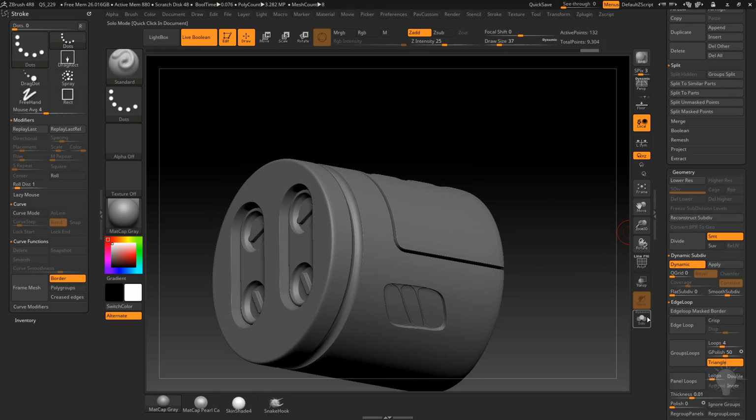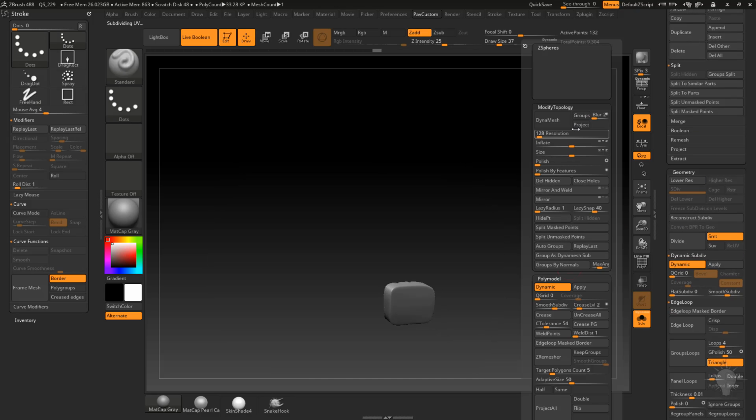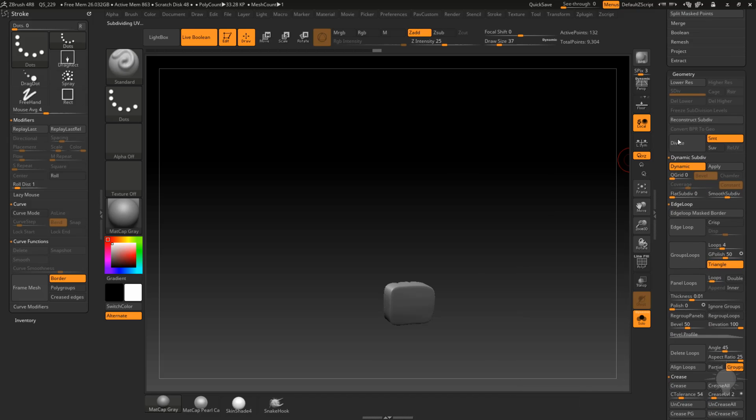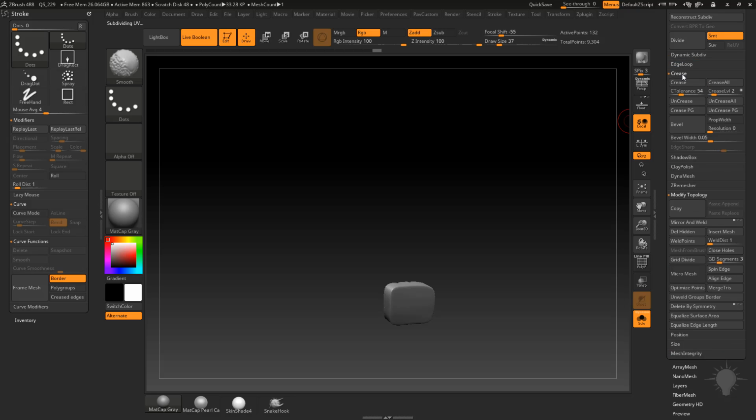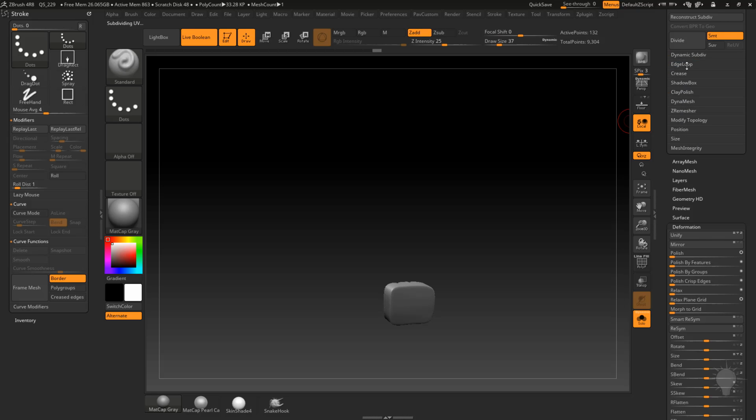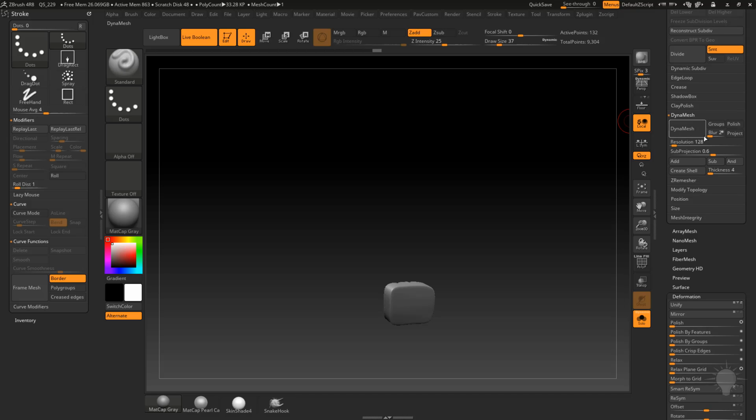So we've got this mesh here. Let's go into solo here. Let's unmask that. Let's say, you know what, I'll use my custom menu. Let's go to geometry. If this is getting a little bit busy, you can just go ahead and start collapsing some of these menus here. Let's go to Dynamesh, and we'll turn off blur, we'll turn off project. We'll crank up our resolution on our Dynamesh here. And now if we turn on polyframe, you're going to see this is a Dynamesh.